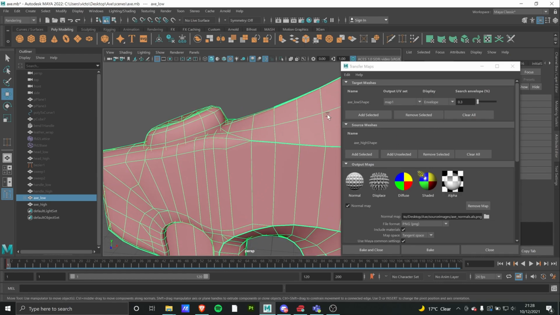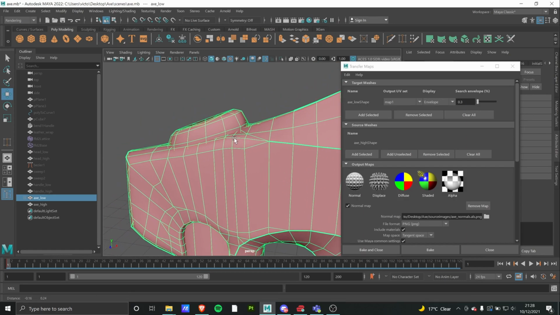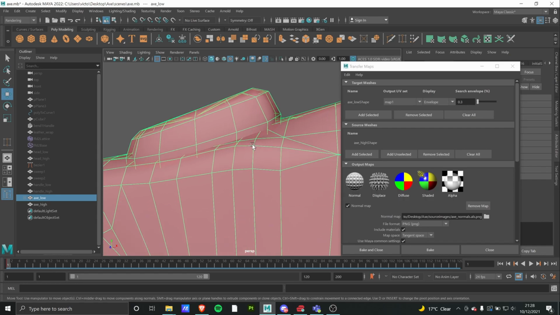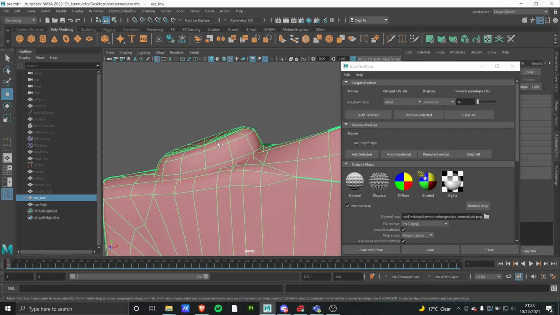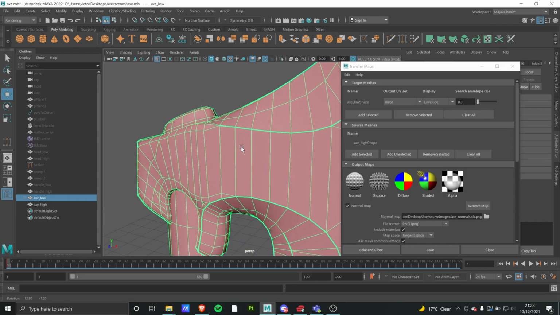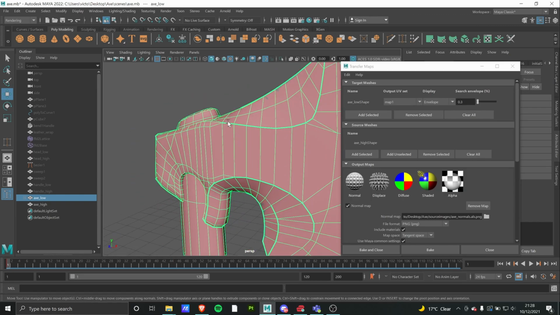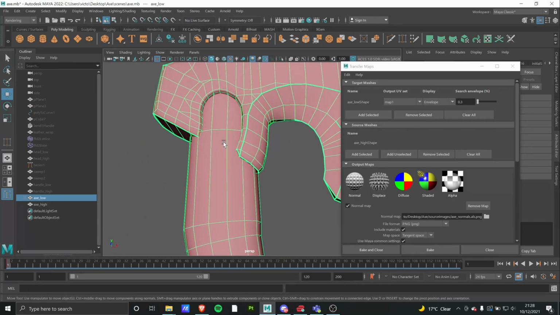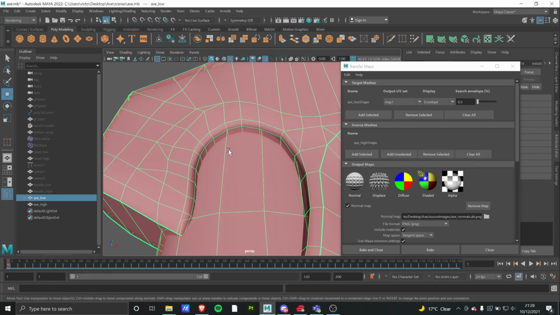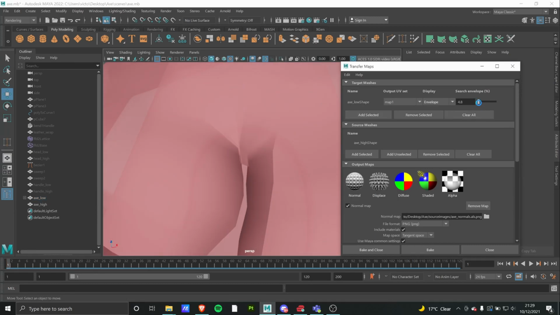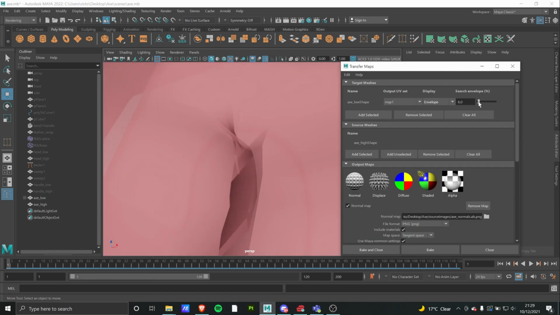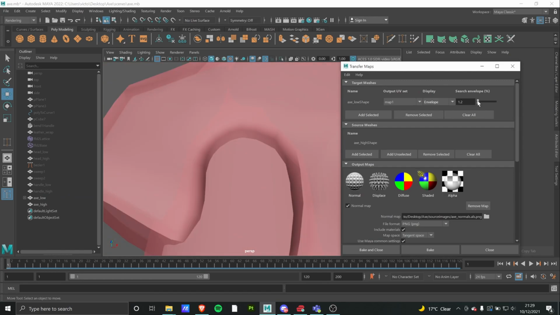Now generally what you want to do is make sure that this isn't either too far removed or too close to your model, and the only way you can really find out what works for you is to sort of do this process a couple times and see what the results are. Because for instance, down here I have this edge, but if I were to set my envelope to large, you can see that if I make it very large, it actually starts clipping into itself, which is something you want to try to avoid as well.